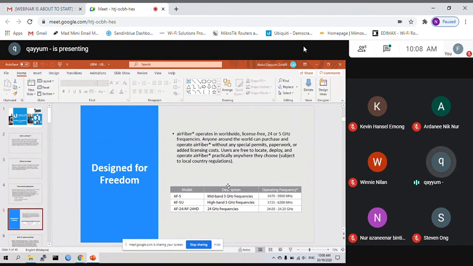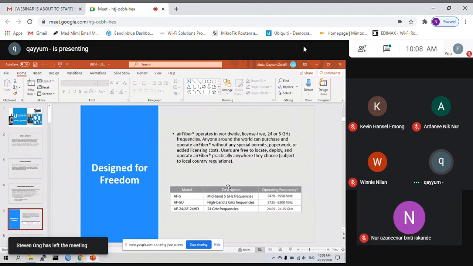So AF5 is the mid band 5 gig frequency. So if you want to use the high band, you should consider to use AF5U. And then for the licensed model, you can go for the AF24, AF24 or AF24 HD.